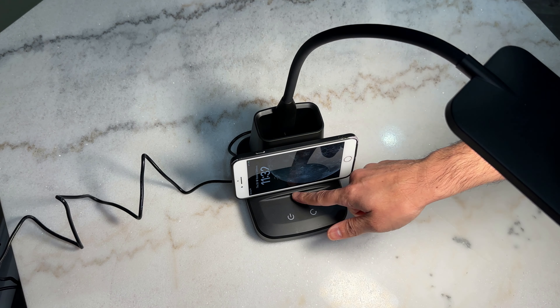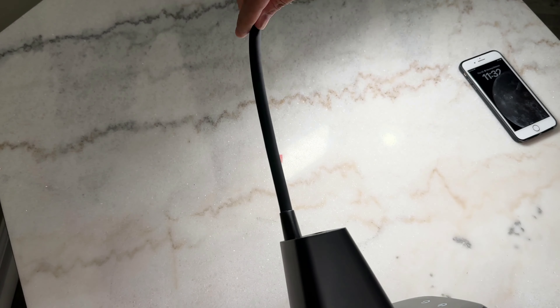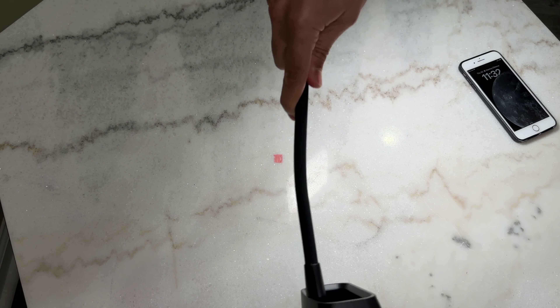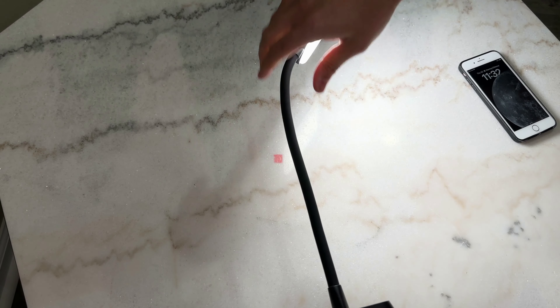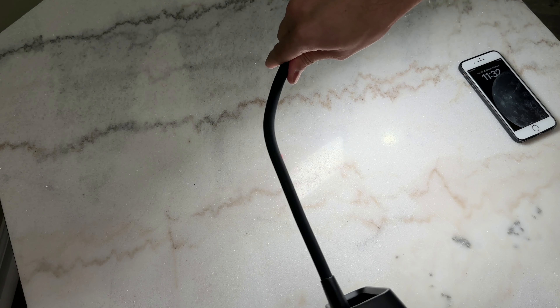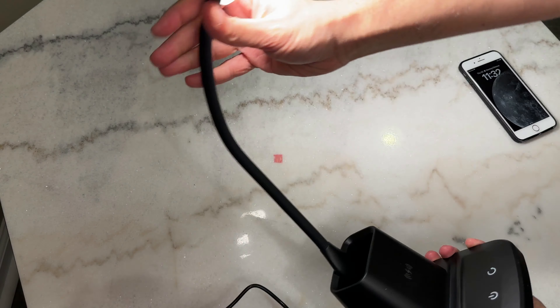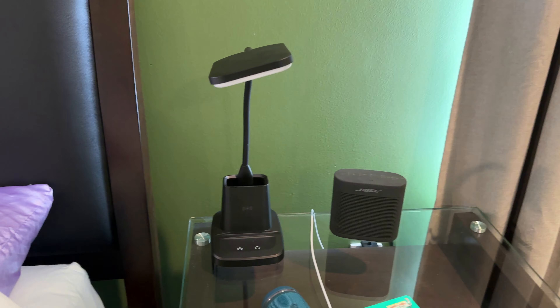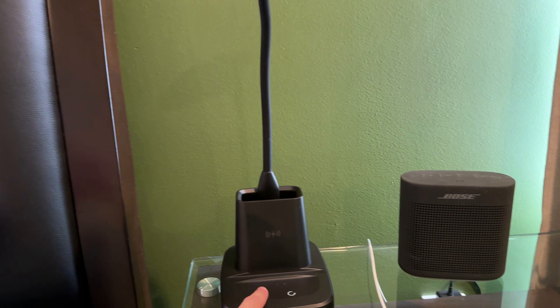Now I have my charger and my lamp all in one. It comes with this adapter. The cable is thick and fairly long, about six feet long. Let's go and plug it in. In the back here you have the connector. I'm going to plug it in here, and then on the top you have a spot for pens or scissors or whatever you need around the desk, maybe a letter opener, whatever you need maybe for your office desk or your side table.